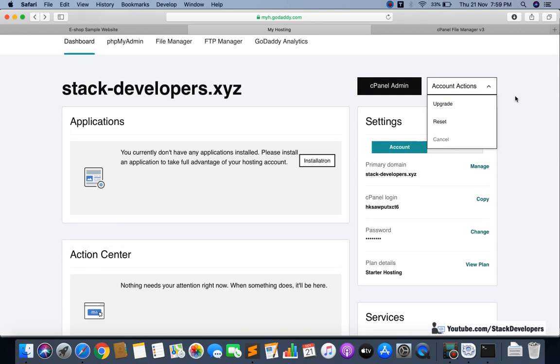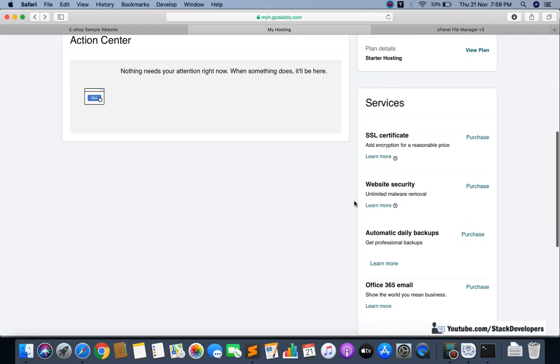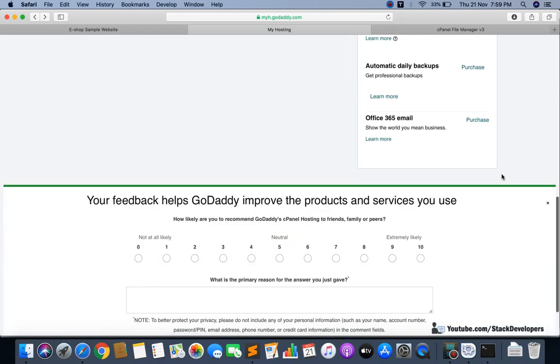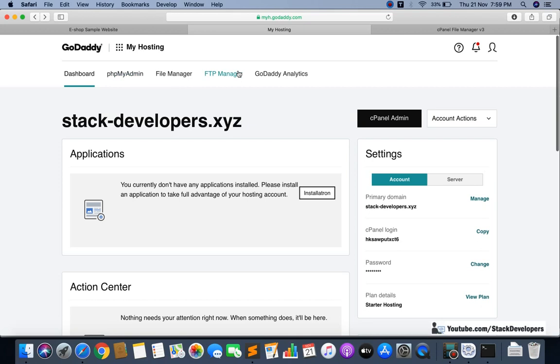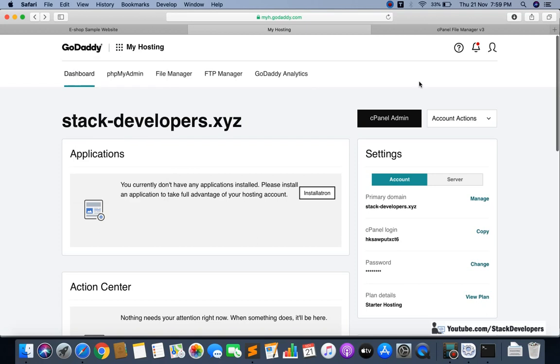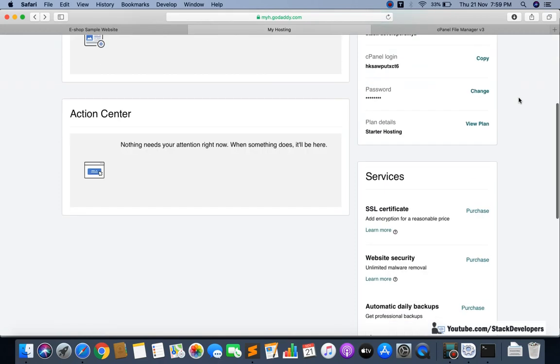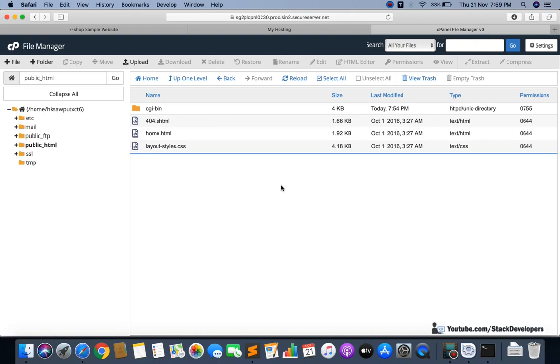Account actions, installation, action center, purchase, website security, my hosting, domain, website, self-management products. Nothing is mentioned here, but we can continue with our process. I hope that the server supports the 7.2 version of PHP.